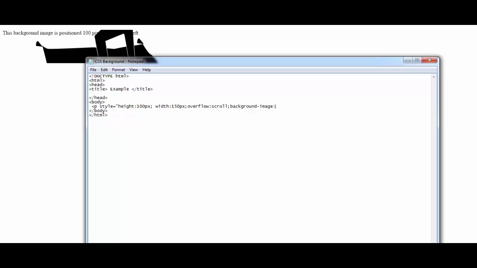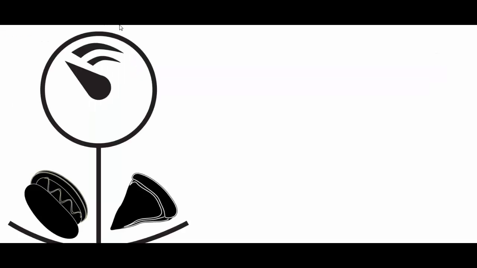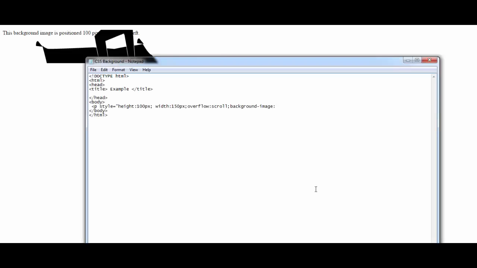Okay, again I have another image here from a website, an online image. I'm just going to Ctrl+C the image URL, and where's my code? Open the bracket, write URL and then open the bracket, Ctrl+V.